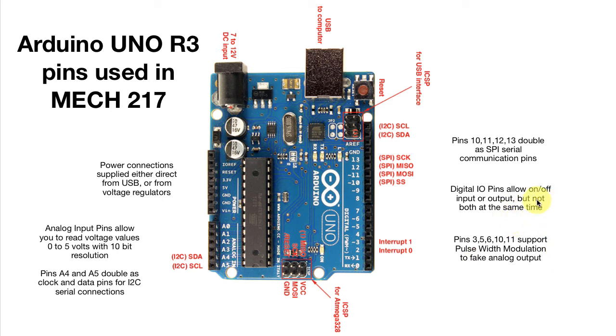if we're trying to control motor speed or other things like that. So that's about the essence of all of the pins that you're going to see in MEC 217. And all of them can be connected here through these little sockets on these headers that are already soldered onto the Arduino Uno. So you'll be using hookup wire to connect those out to your solderless breadboard where we'll put the actual components that we're using to make some measurements.